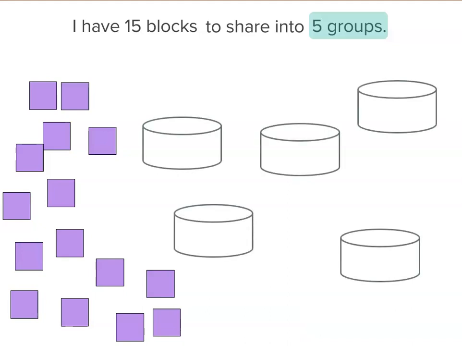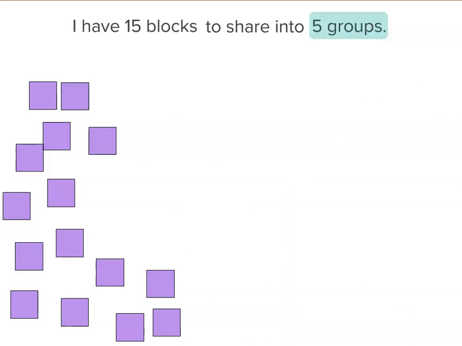Now, I could actually put them into tubs or boxes, but I'm going to actually use something else. I'm going to make rows of five. So I've got five groups. I'm going to make rows of five.